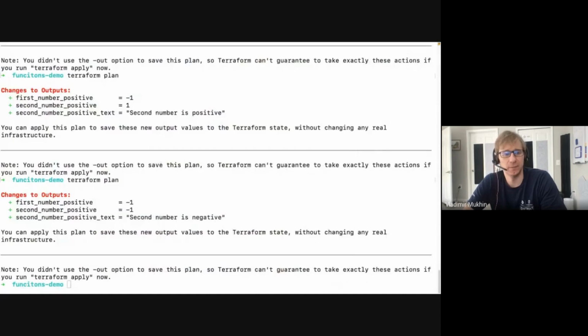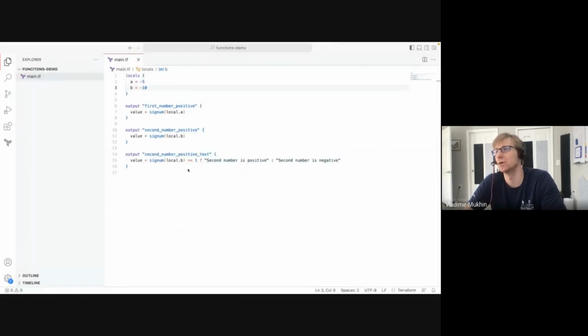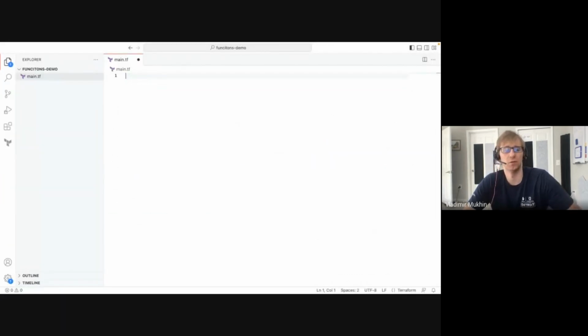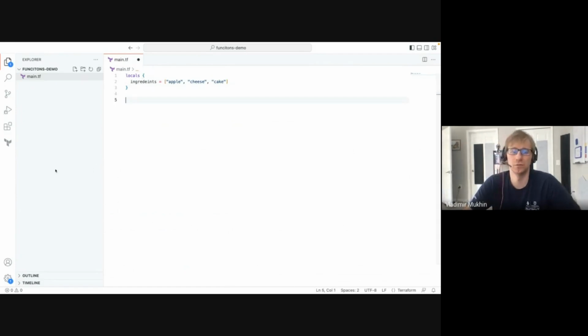Okay, the second part that I will show you is a couple of examples of string functions. Let's say we have a list of ingredients, and we want to create some dish.